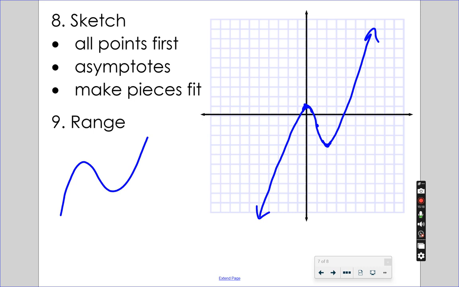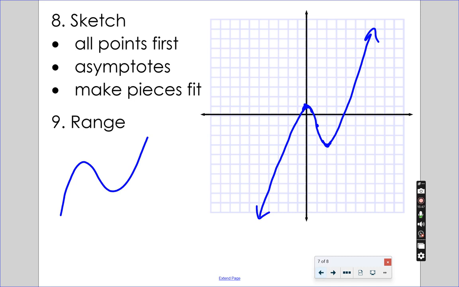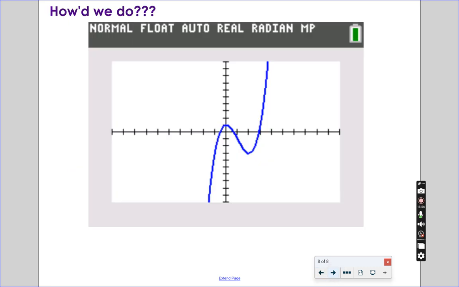Let's see how close we are to the actual graph. That's pretty similar, pretty close. Okay, so when you guys were graphing way back in Algebra 1, you had a bunch of little points. I don't know how they taught you to graph back then. In Algebra 2, I know we switched to saying, all I care about is x-intercepts, y-intercepts, and behavior, that type of thing. Now it's a little bit more specific, so I want to be able to tell where the concavity changes. It should be really clear where it's increasing, decreasing, all of that stuff. So we should be fairly close to the actual graph.